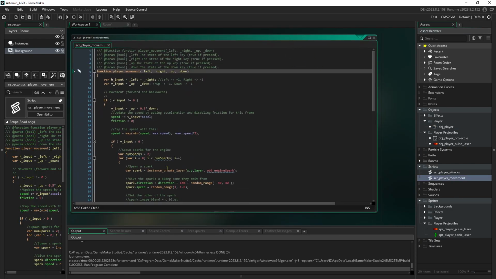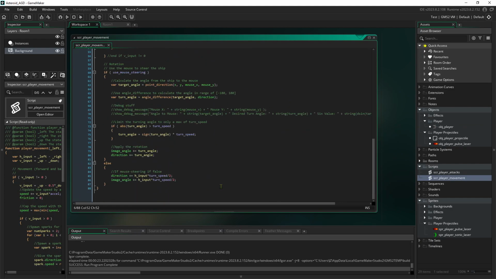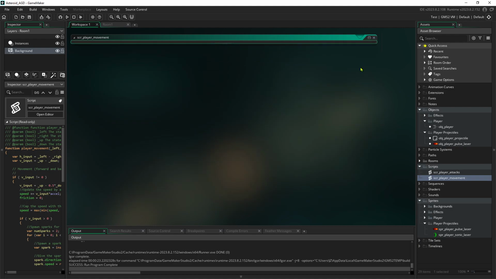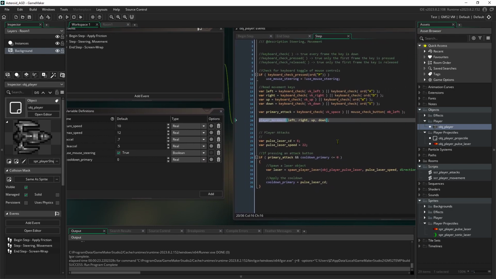And so we have my player movement all right here, in a very nice and collapsible form. So if I don't want to think about player movement, I can just close this script, and then I don't need to worry about it unless I want to tweak how the player works. So I actually kind of want to do the same thing for attacking.